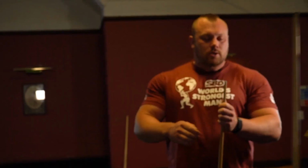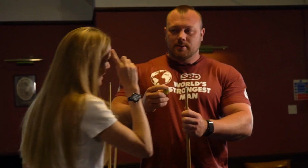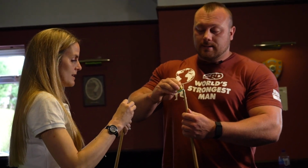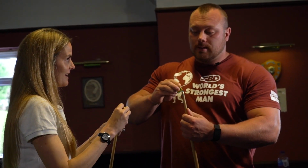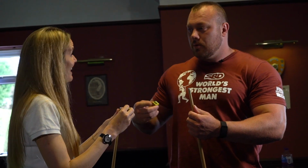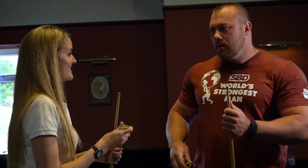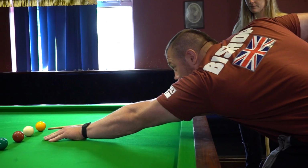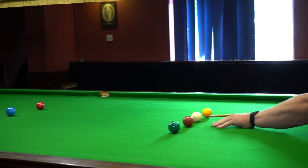So obviously the chalk goes on the tip, is it? Yeah, that's your tip there, so you just brush that over lightly. Same as in my world, because we use chalk as well. I'm guessing that's just to create a bit of grip on the ball. Yeah, exactly. Just so when the tip touches the ball, it helps to grip it. So the first exercise really is just to get you hitting the ball straight, just to see how straight you hit it.